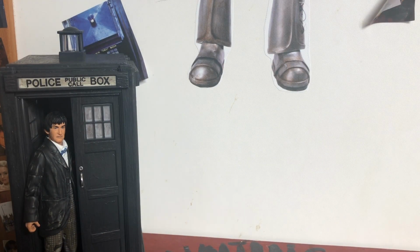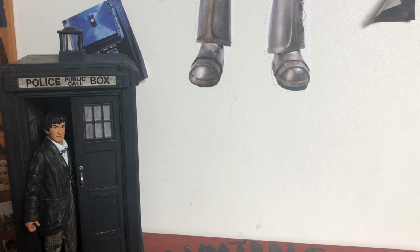Interested, today we're going to be having a look at something that's just arrived in the post today. It's a very exciting release. It is another Doctor Who animated addition to my collection. I don't think I've really talked about the animations recently, apart from the Faceless ones, where I sort of unboxed it and gave a sort of review of it, which is actually something I'm planning to do.